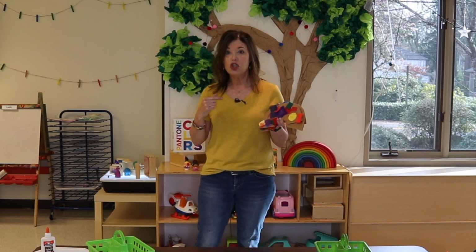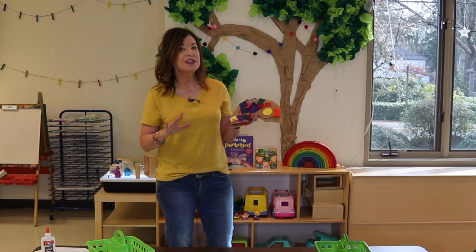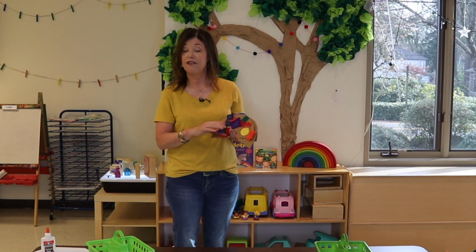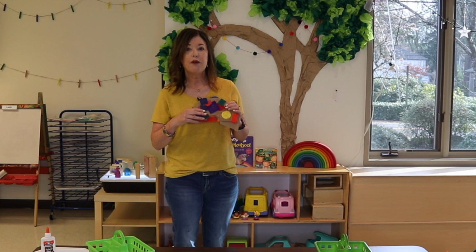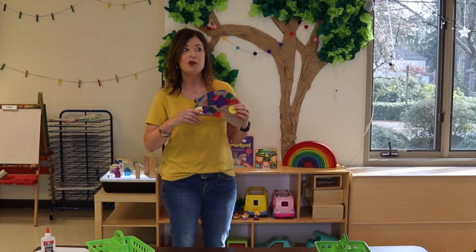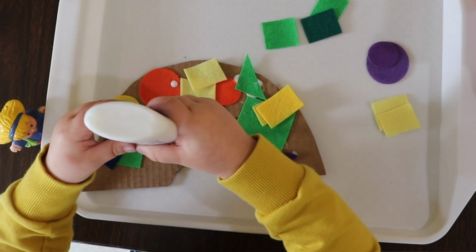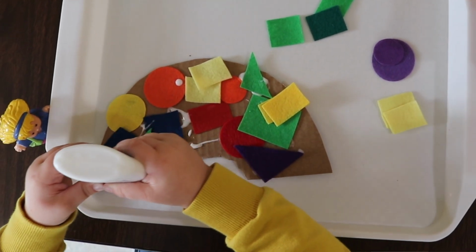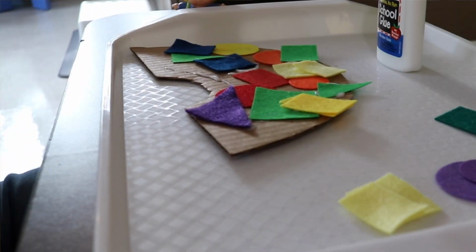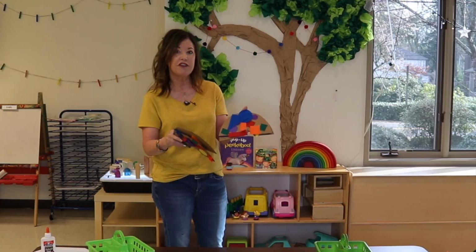I had intended to actually put the glue on myself, but we had some tears when the children first arrived, and since art is one of our center's activities, and that's the very first thing we do when the children arrive, I remembered last year how the children actually liked squeezing their own glue. And you might think, who would give a bottle of glue to a 2-year-old? But their hand strength isn't as strong as an older child, and so it really does take a while for the glue to come out. I found it to be very calming. All tears went away as the children squeezed their own glue on and then pressed their pieces on. So it was just something fun for them to do.